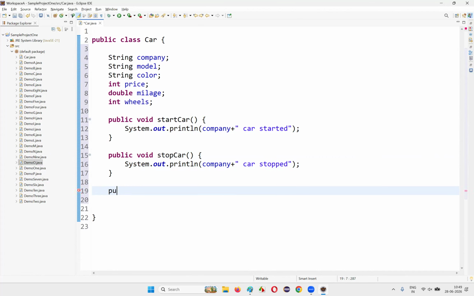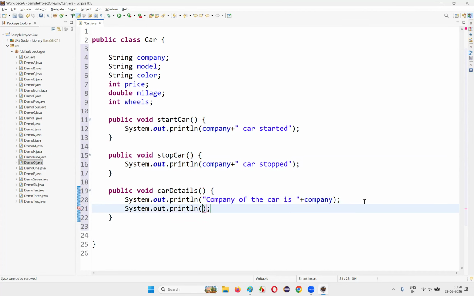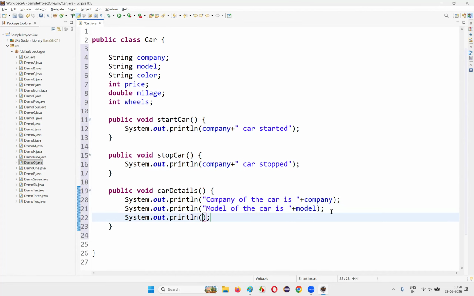Next, public void carDetails. Here I'll print System.out.println "Company of the car is" plus company. Then System.out.println "Model of the car is" plus model. Next, System.out.println "Color of the car is" plus color.